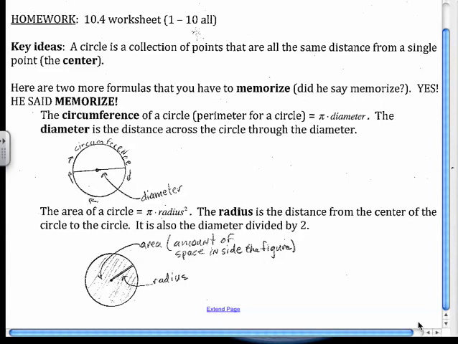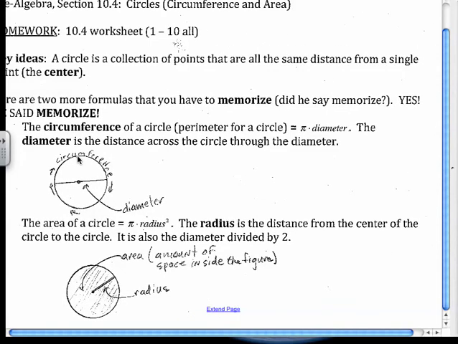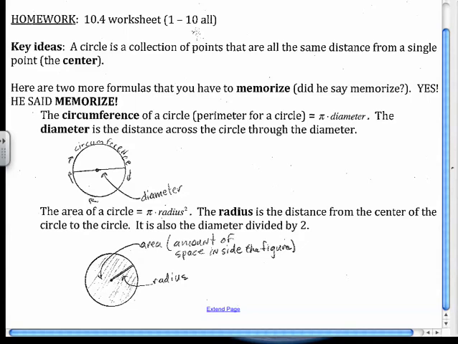First thing that you've got to know, I don't think I knew this until I was in college for whatever reasons. I mean, I knew what a circle was. I knew how to work with circles. I knew all of that stuff. But I didn't know what a definition of a circle was. What is this thing? Right? So a circle is a collection of all of the points that are the same distance from one single point, the center. Okay? So they're all 4 inches, or they're all 12 feet, or they're all 27 centimeters from the center. That's what defines a circle.